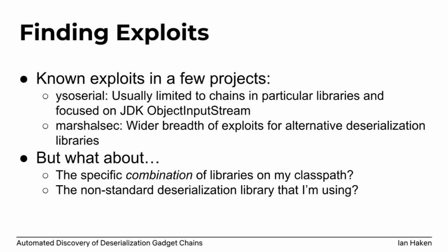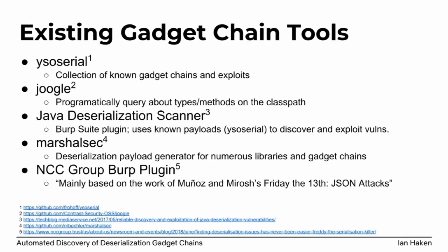But it's kind of the same thing, where it's got a bunch of known gadget chains, but isn't going to tell you anything specific about your application. It's not going to tell you, are there gadget chains that are unique to my random collection of libraries that I happen to have on my class path? And for that matter, neither of these things is going to give you much information if you're using some kind of non-standard deserialization library that these things weren't built around, but which is still potentially dangerous because it instantiates arbitrary object types.